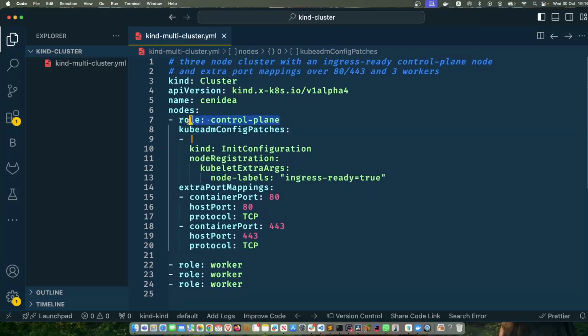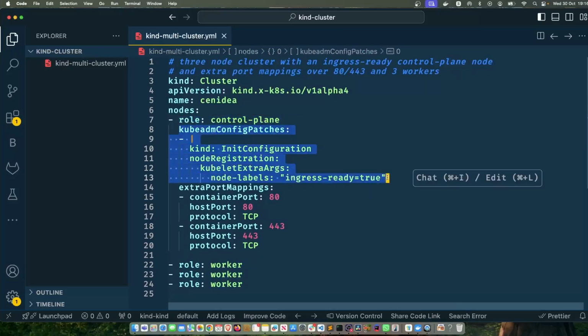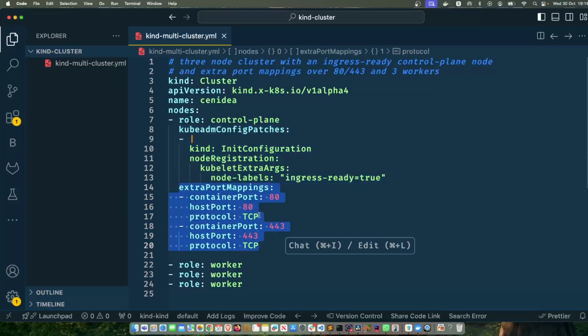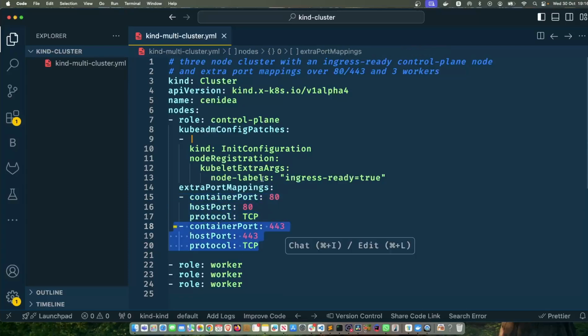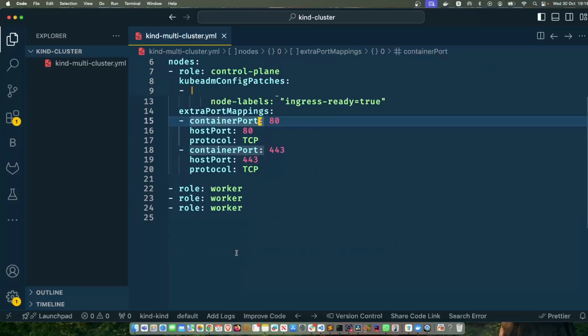Here in this control plane, I am exposing Nginx, so that over time when I start working with Nginx, it will let me do so. I'm also mapping some extra port mappings from the host port to container port 80 for the non-secure port, and then 443 for the secure port. So there are also options for you to do a few things here.